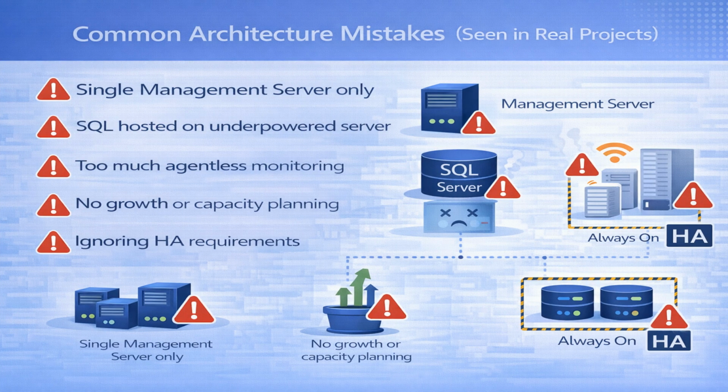Let me be honest. Most SCOM issues are self-inflicted. Here are mistakes I see repeatedly. Only one management server. SQL running on a weak VM. Too much agentless monitoring. No growth planning. Everything looks fine on day one. Problems start after 6 months. And then SCOM gets blamed. But the root cause? Architecture decisions made without thinking long-term.